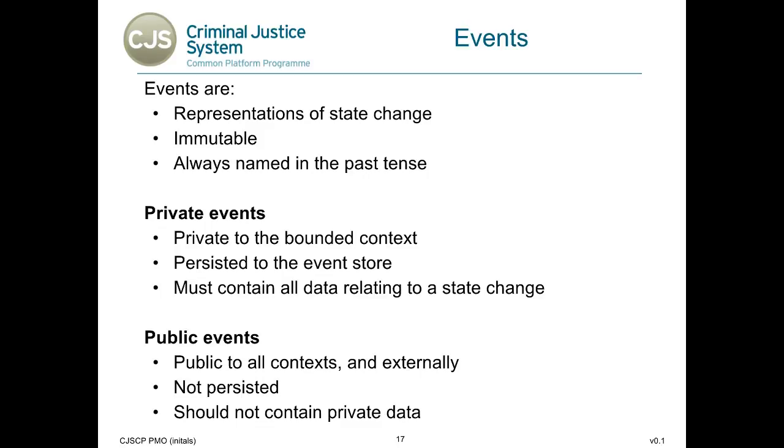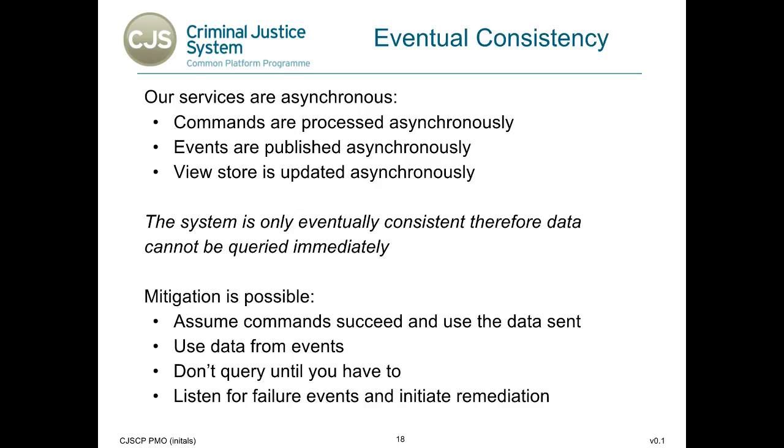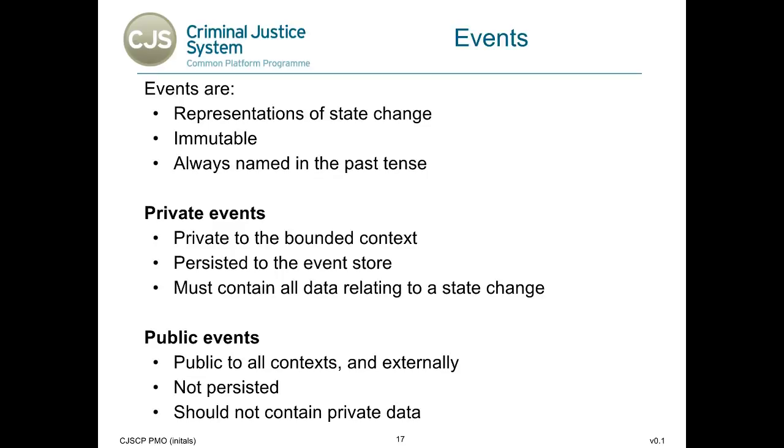And the reasoning for that is that once we allow an event out of our context, we no longer have the ability to apply access control to it. So if we don't need to expose a piece of information and we want to keep control of access to that piece of information, we shouldn't put it in a public event.